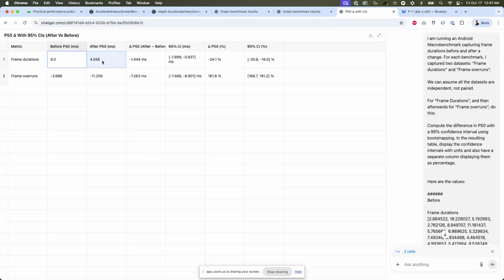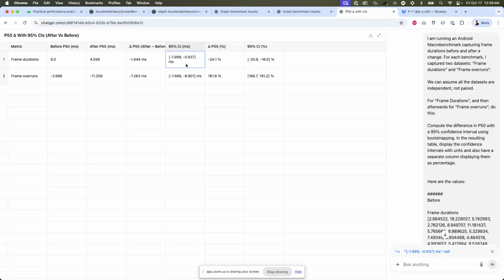Remember, this is the data set where we removed the very slow frames, so it's not the same results as what they were showing in the code lab. So the P50 improved by 1.4 milliseconds. That's a 24% reduction.